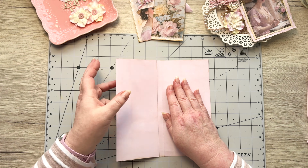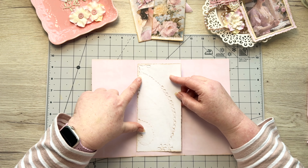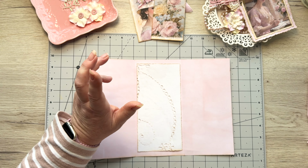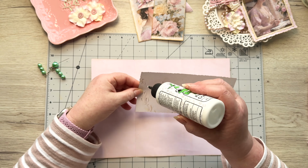All right, so I'm going to start off by doing something in the middle here. Making a little writing spot. Not that you can't write on that, but I've just taken my lace page. I've cut it smaller, so I'm not going to give you measurements here, really, but as long as it's smaller than your page, and I want to stick that in. So that's really easy. We're starting really easy here.